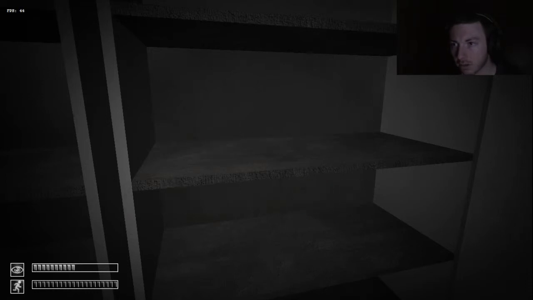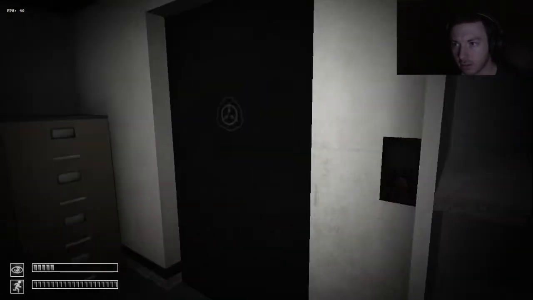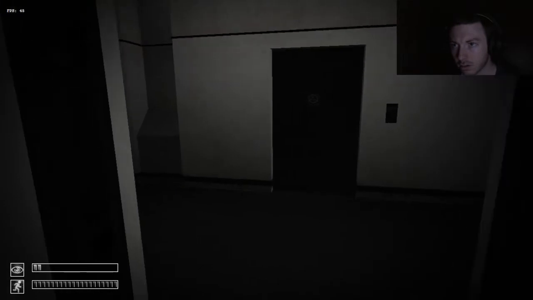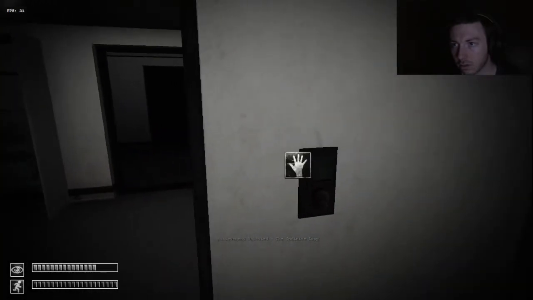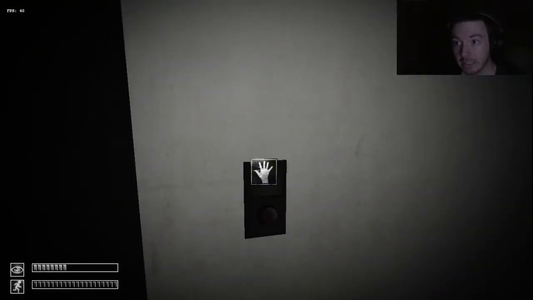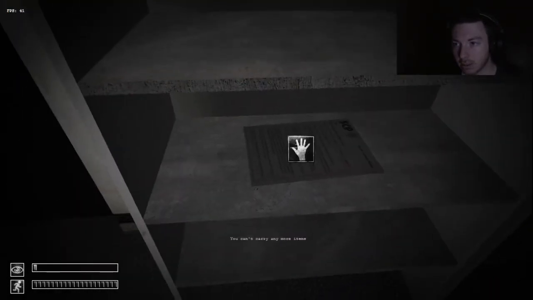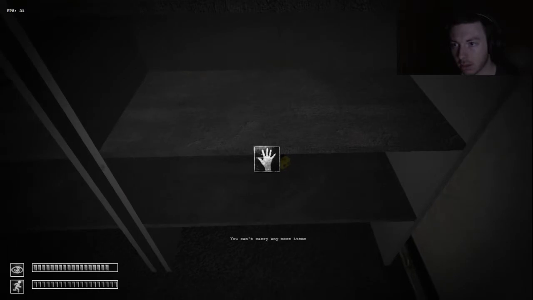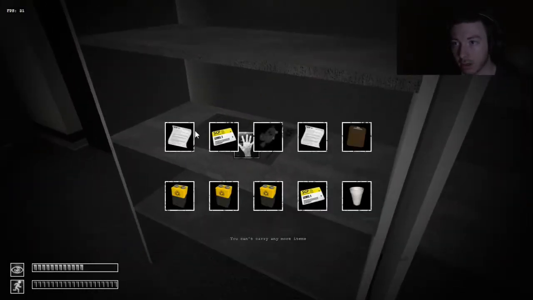Empty cup. Clipboard. How do I drop stuff? What's this? Battery and a paper. Can I click and drag stuff? Oh look, I can put papers on the clipboard.